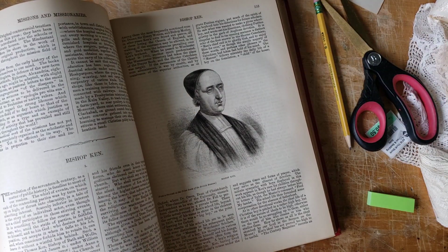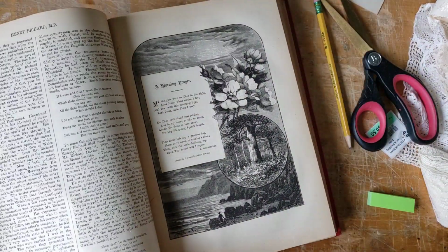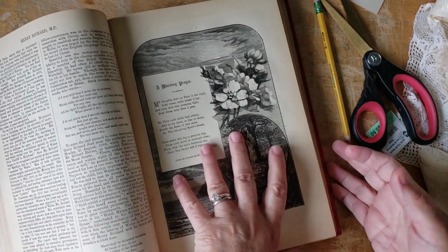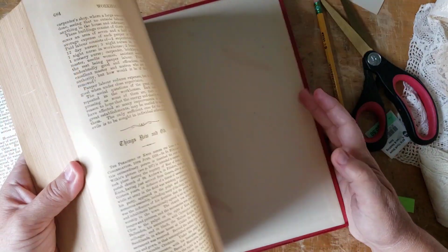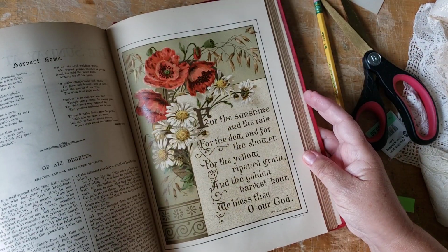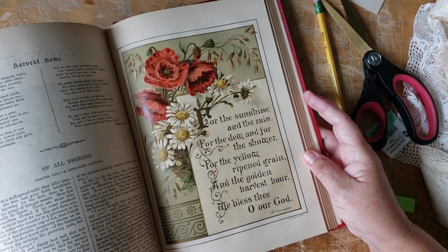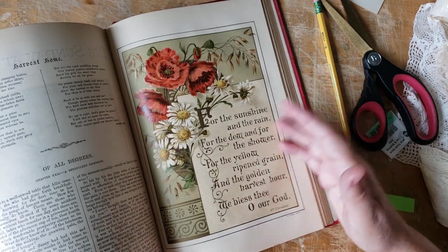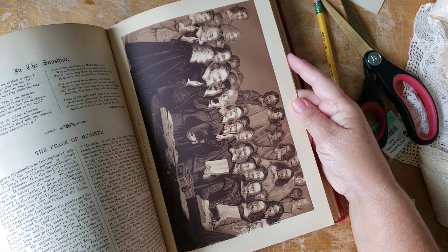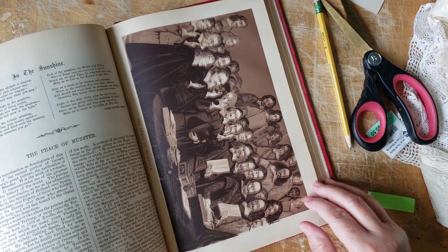Bishop Ken. Oh my. Oh, I love these illustrations. Aren't they lovely? Well, I'm very happy with this. Well worth $4. Oh, isn't that pretty? For the sunshine and the rain, for the dew and for the shower, for the yellow. Oh, that's for the beauty of the earth. That's one of the verses, I suspect. Oh, that one's off a little bit. The print looks like it was off a little bit.